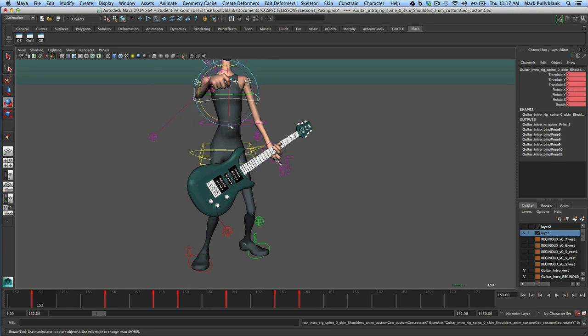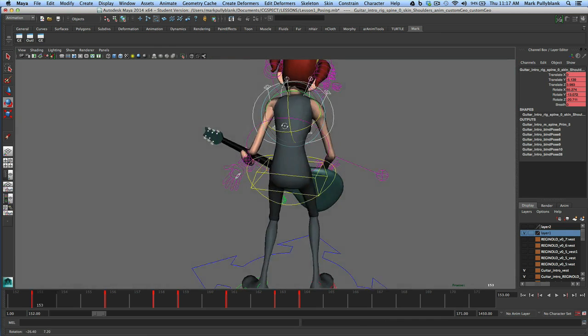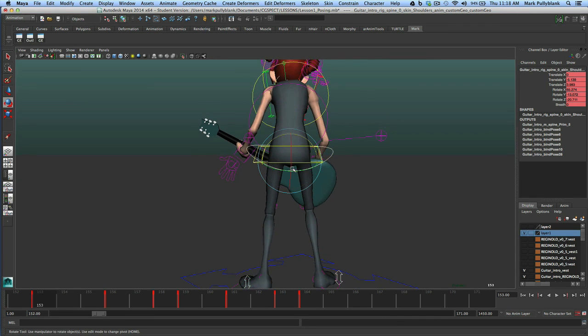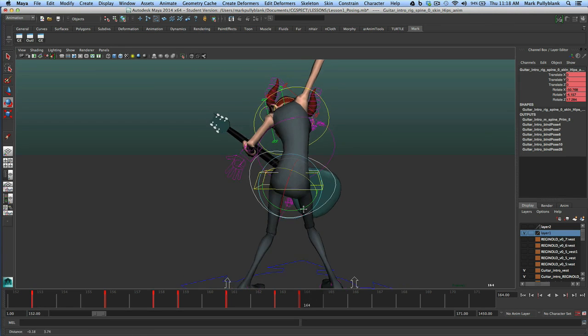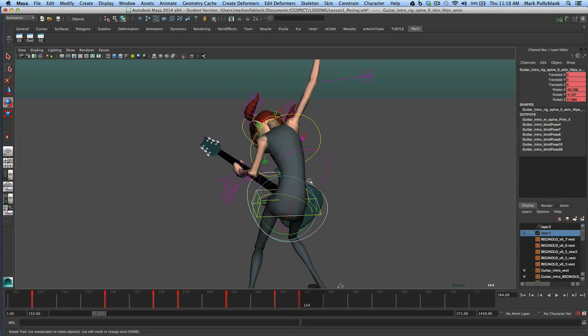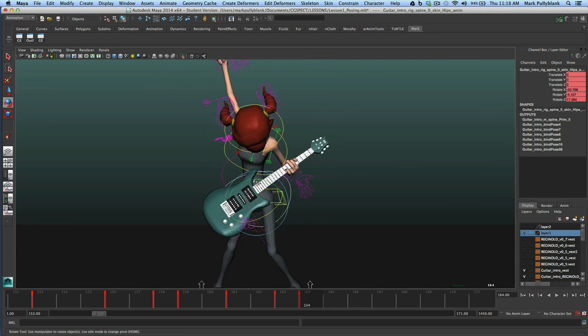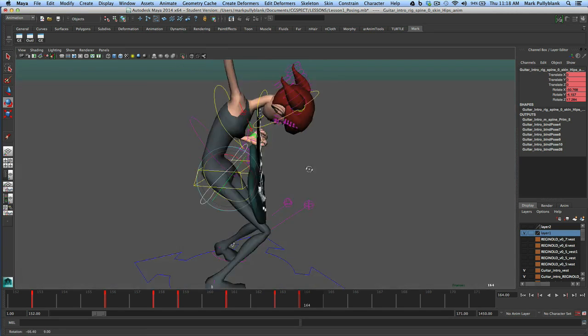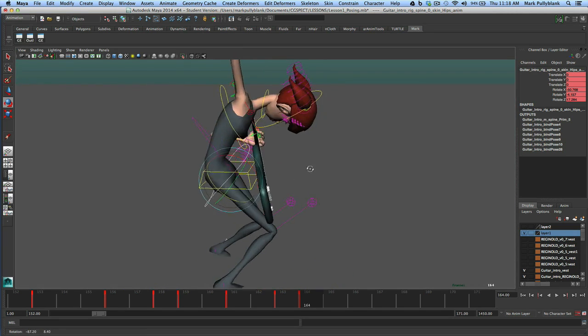And you can see if we go back to our original model here, we could throw a bit of that. But if we look at the extreme pose, you can see we have a stretch along this side, and we have some compression along this side. And that's our contrapposto. It just makes the pose feel a bit more dynamic.